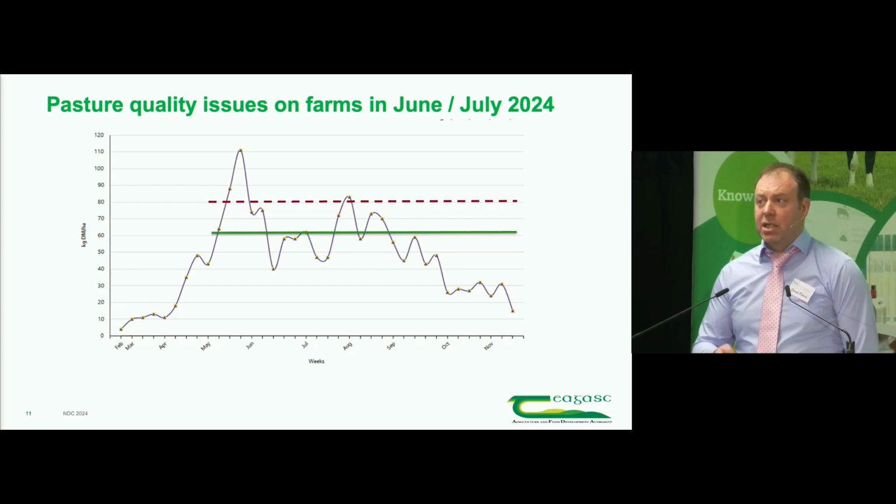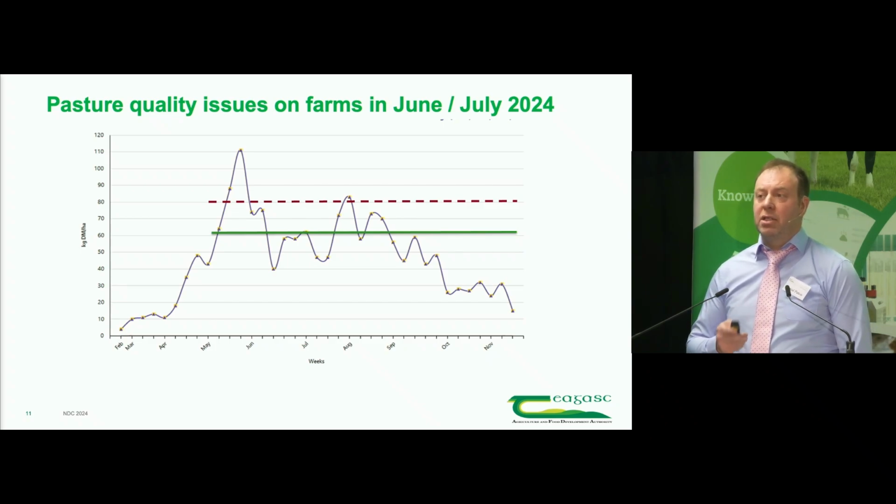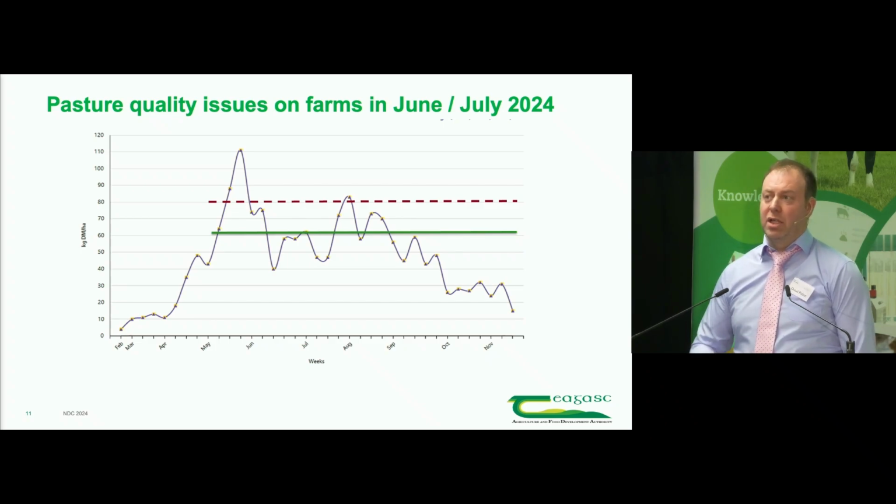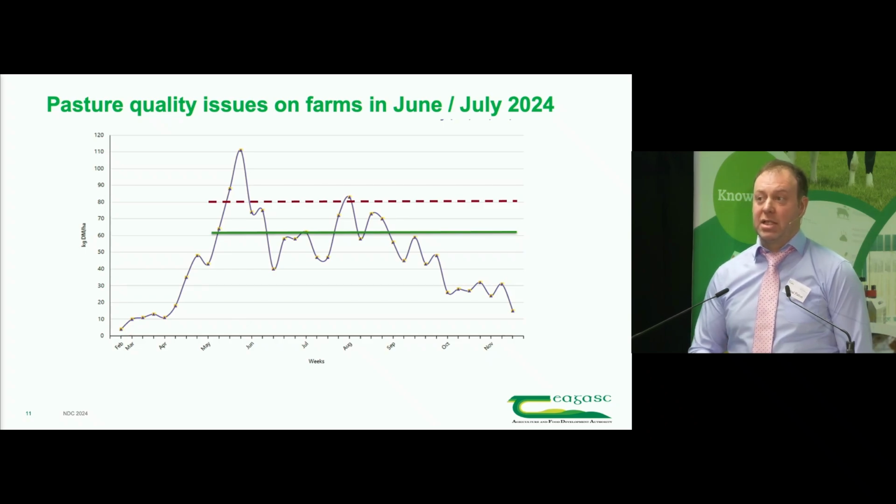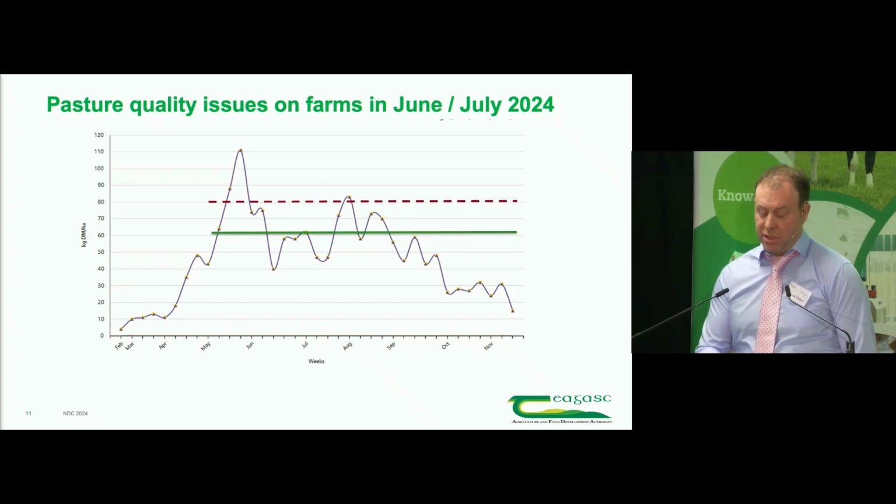The green line is the stocking or the demand, where we were sitting in around that 60 of a demand. And even at that, there were a couple of periods where we had to jump in and out with bales, which wasn't ideal. But in that period, talking to farmers, the main thing that people were saying was, oh, quality was terrible. It was terrible because we weren't in a position to take the surplus out in most cases. So don't set your system up so that that's the case every year. Set your system up so that in most years you will be pulling surplus.